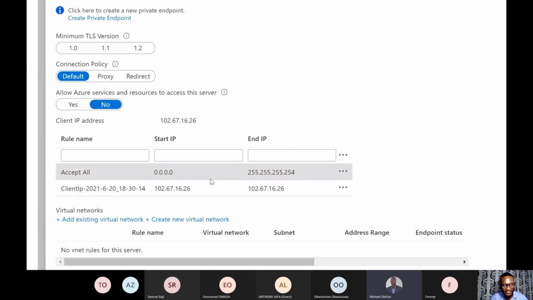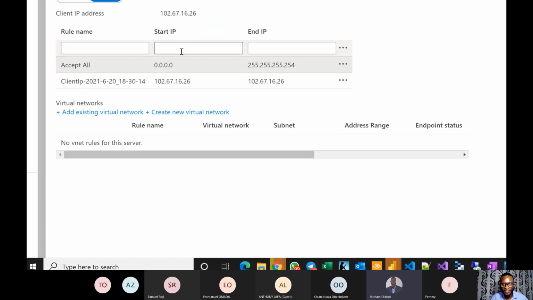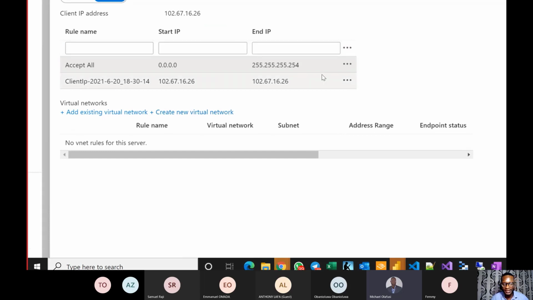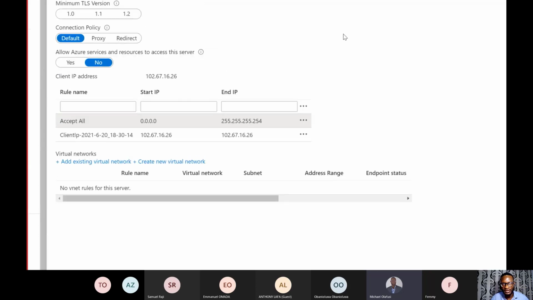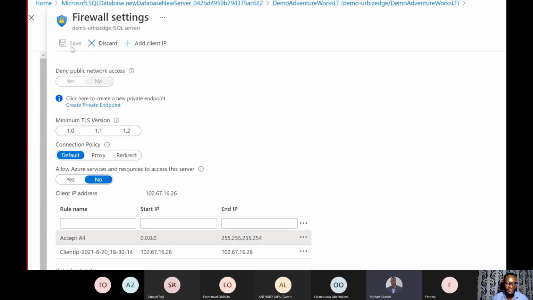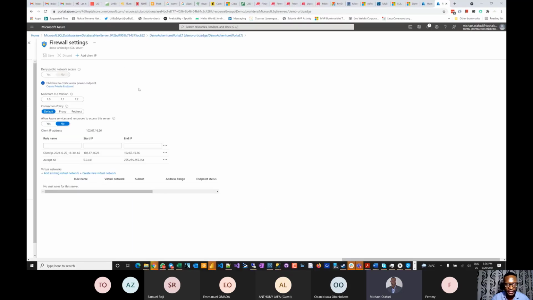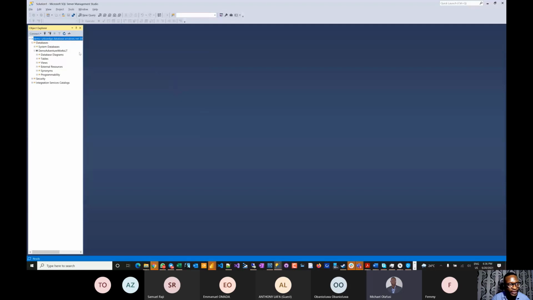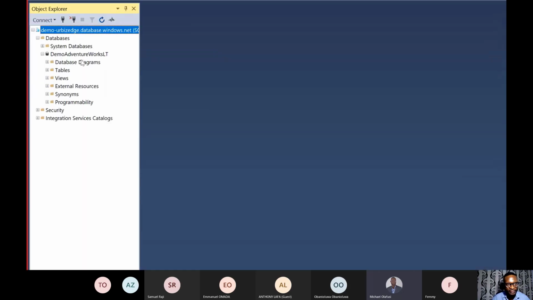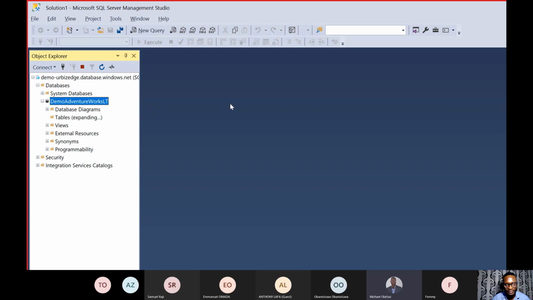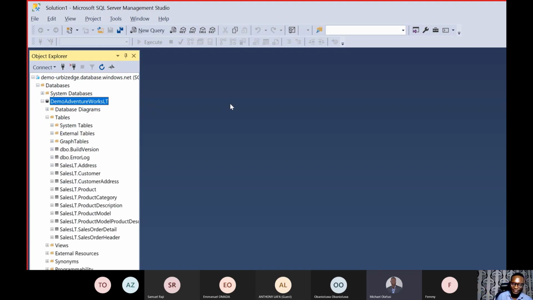Okay, so if I had this, where is save? I need to go and click save. It will be able to accept all addresses. So save. Okay, once I do this, I should be able to connect without problem. So let's go and connect again. Let me click on my database again, like before, and try to expand table, and I should not be having any problem anymore. Voila, see, no more problem.